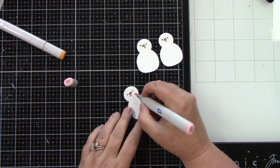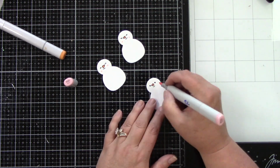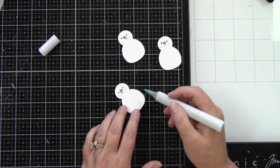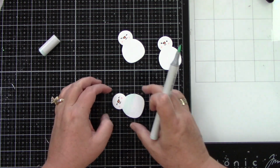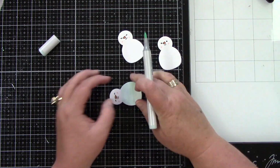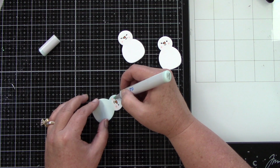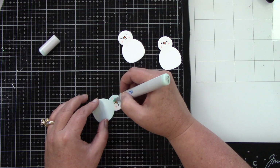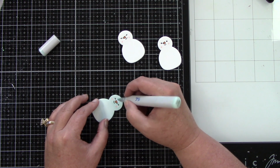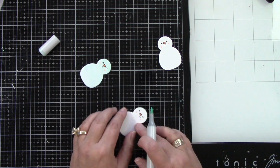So I'm using YR14 for the nose, R20 for some cheeks, and then I'm going to use BG10 for the body. I did decide to give these guys a frosty look. You could leave them completely white, but a lot of peeps are colored and it's kind of fun. So I'm using BG10, which is a really light teal color. And I'm just going to color around the cheeks, around the face, and I will color on all 3 of these, but again, I'm only going to end up using 2. I thought I would use a 3rd one, but I did not.